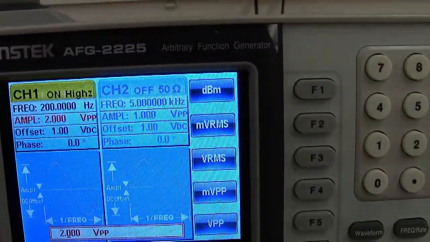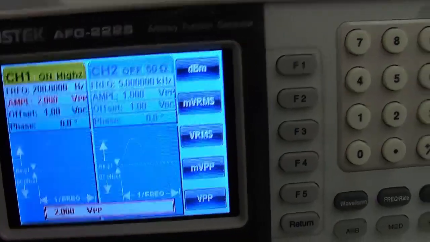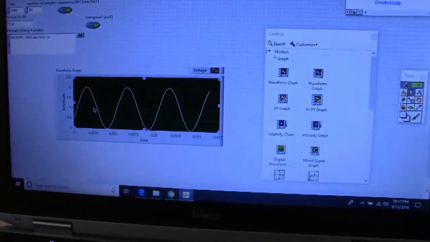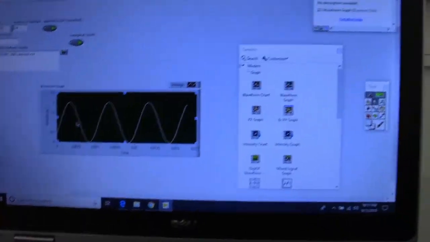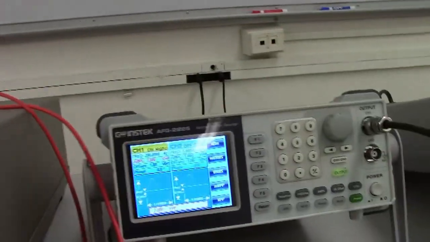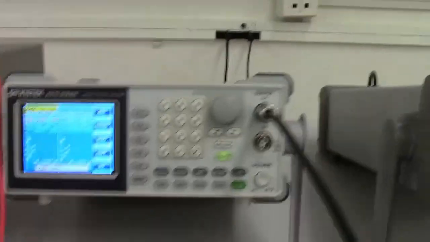And it is. 2 volts peak to peak, 1 volt DC. We could do a bunch of math to see if our frequency is correct, but I suspect it is. That is that one.